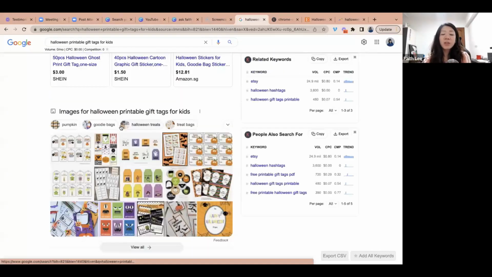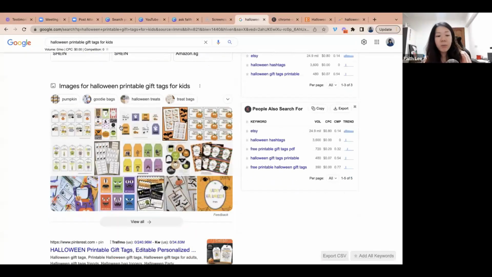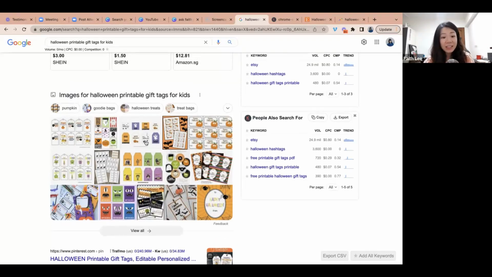So you can choose cutesy ones, colorful ones. You can have designs that, like this particular one, you have the same design all on one page. You can have one page with a few different designs. So once again, I would say it's up to you, okay? Just get some ideas and see what you like, because you have to enjoy the product creation process. If you're not into creating cutesy stuff, then of course, steer clear away from those.